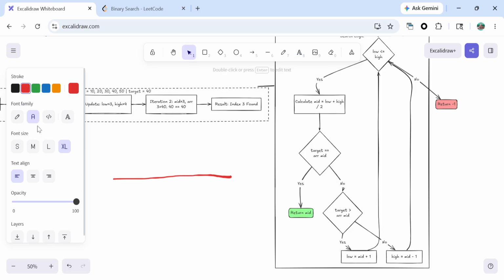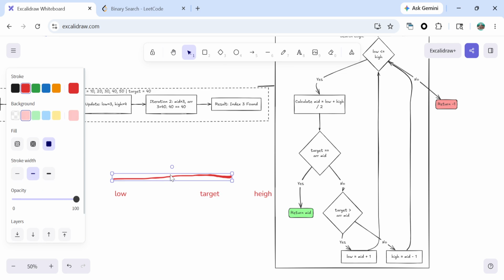Suppose our target is here and our mid is here.